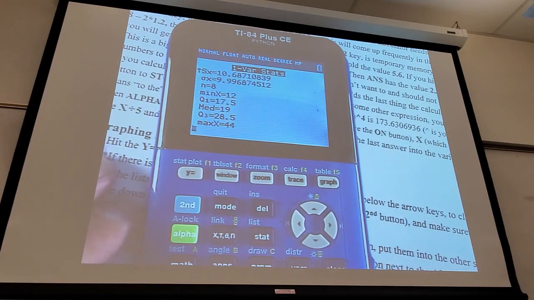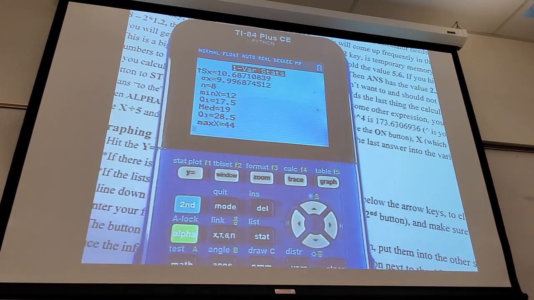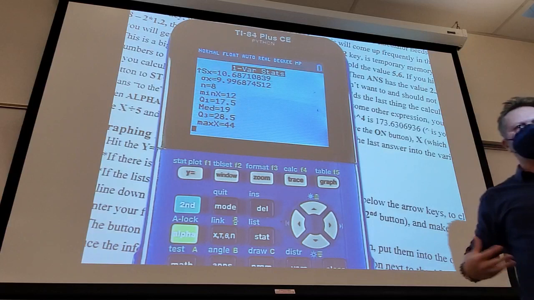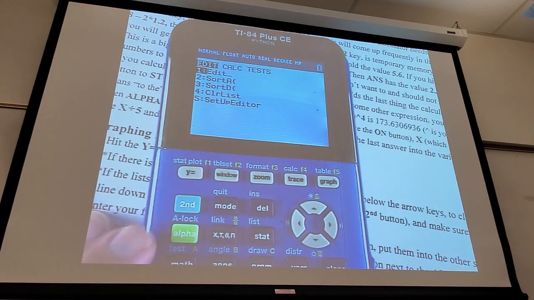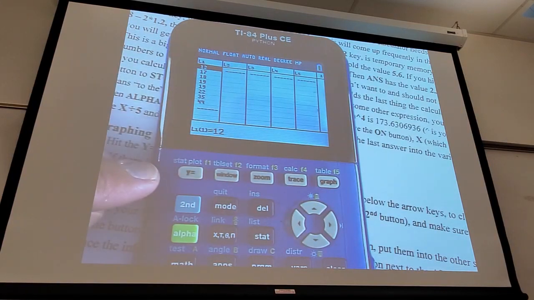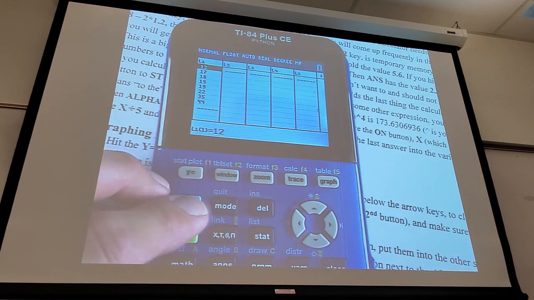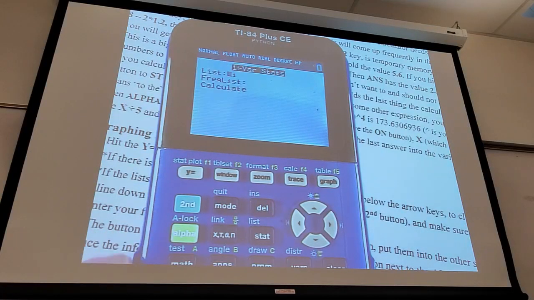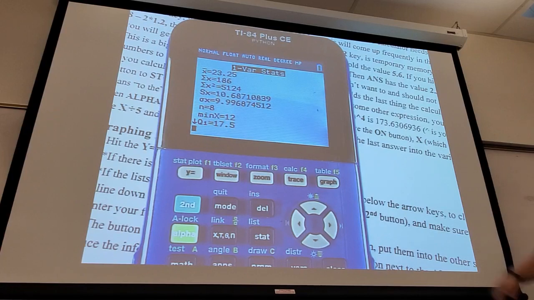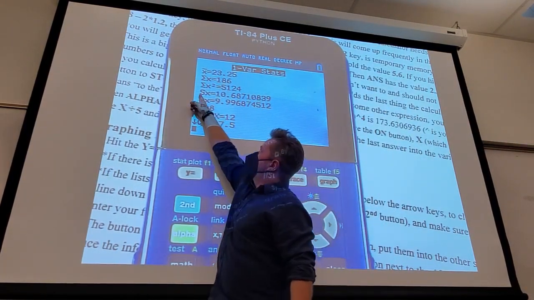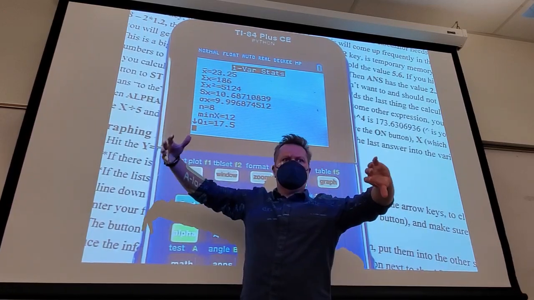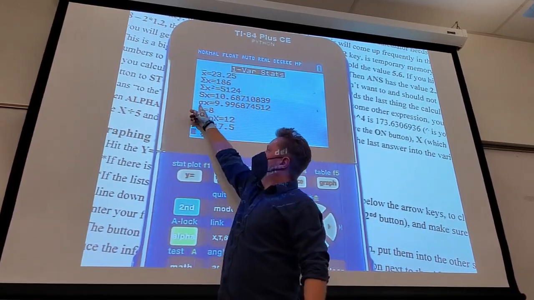What's funny about this workshop is you guys haven't really done much yet with your data. Some of the stuff you need right now is, like I said, how to sort data, and then how to calculate some basic stuff, one variable statistics. You don't even know what the difference between these two means yet, but this is the standard deviation for a sample. This is the standard deviation for a population.